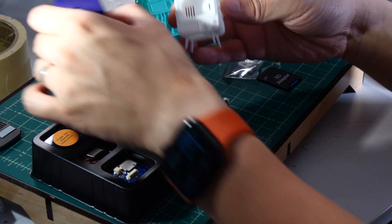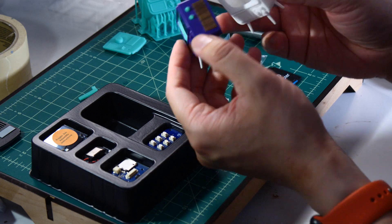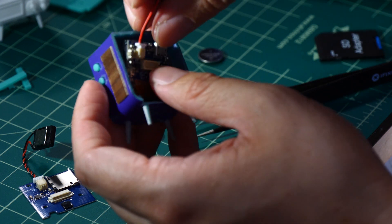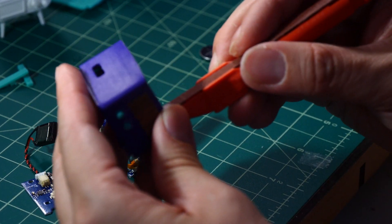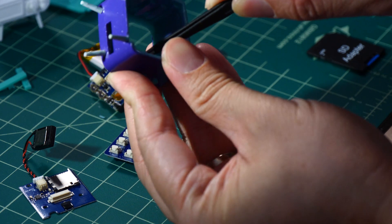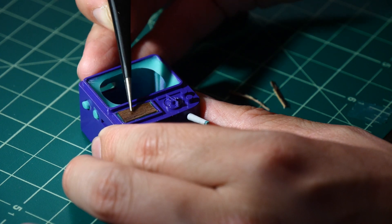Now that I have my chassis painted, it's time to install the components. The installation of the boards is dead simple. With the resin print, the accuracy is slightly off from the SLS nylon design — my print had a little bit of bowing, and some pieces needed a little sanding to make sure the boards perfectly press-fit in. There's no other hardware required. I'm using a mix of the switches from their built-in kit with my painted chassis, and I even added a little wood accents to make it look extra retro.